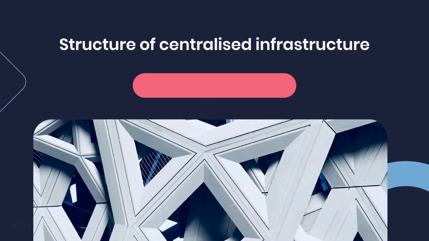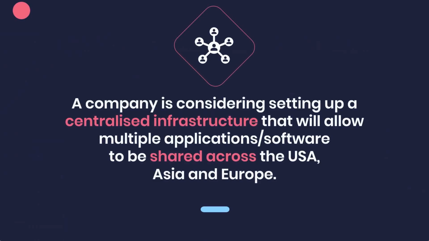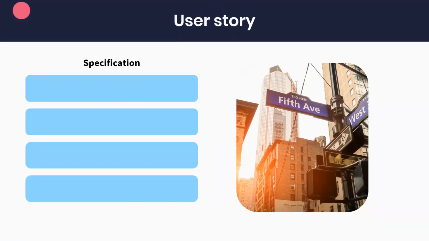To enable you to better understand a centralized infrastructure used on a remote site, we are going to look at a user story. The case study. A company is considering setting up a centralized infrastructure that will allow multiple applications or software to be shared across the USA, Asia, and Europe. The company has a specification in place to show the number of users that will be connecting to the network and the resources to be shared.